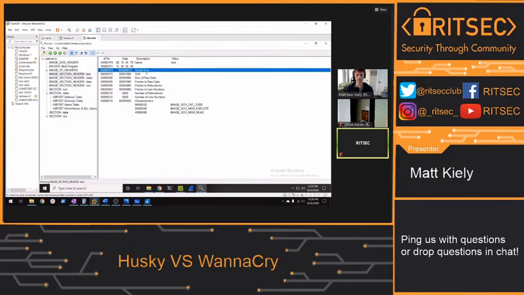Now, the reason there might be a delta between these two is that at runtime, the virtual size might grow because there is more functionality being unpacked from this binary. So if the size of the raw data and the virtual size have a significant delta between them, specifically if the virtual size is higher than the size of the raw data by a good margin, there's a good chance that this is a packed binary and that it's unpacking things as it is initializing.